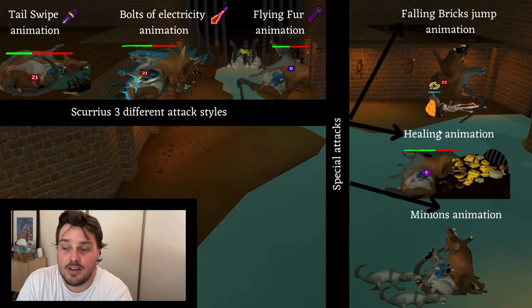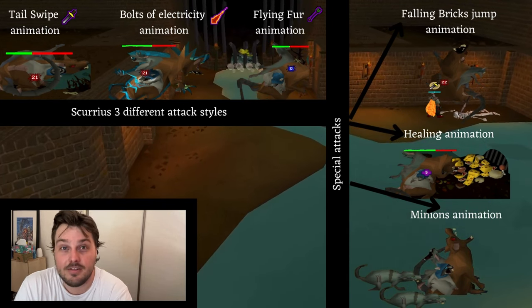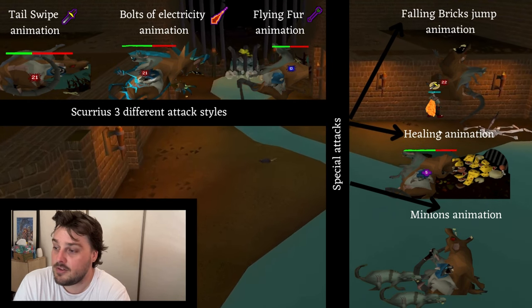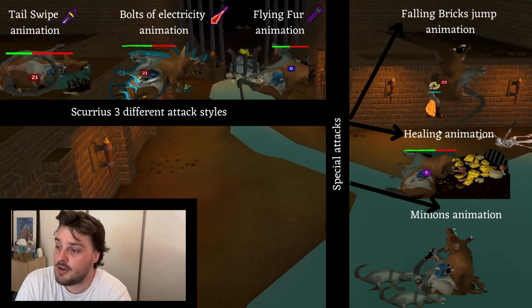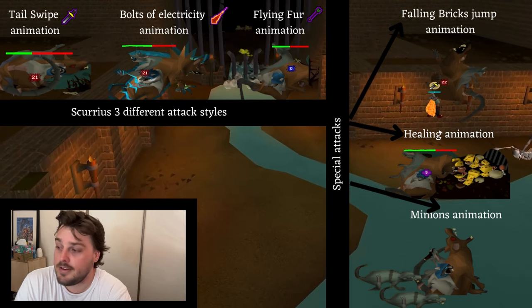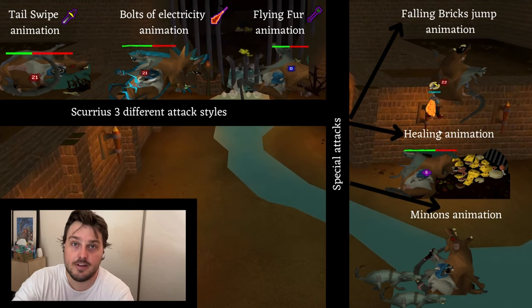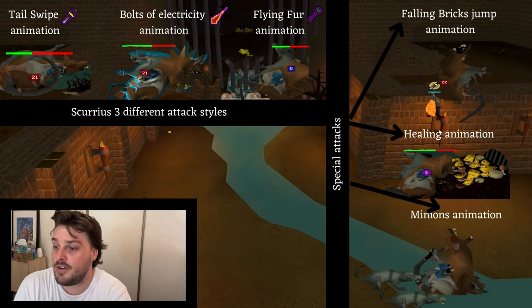Bolts of electricity is a magic attack where Scurrius discharges lightning at the player, dealing up to 14 damage, 8 in solo mode. Protect from magic negates all that damage. The attack will only deal damage on impact, so if you change that prayer on impact, you won't be affected.